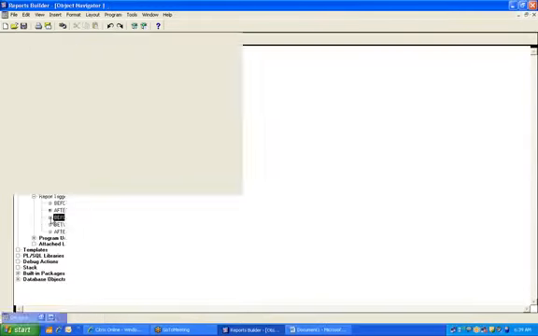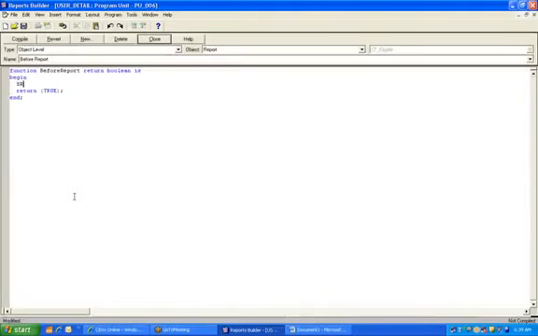Next, in the before report trigger, you have to write one code, SRW.USER_EXIT FND SRW INIT.